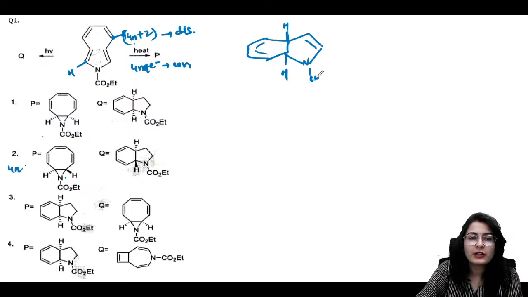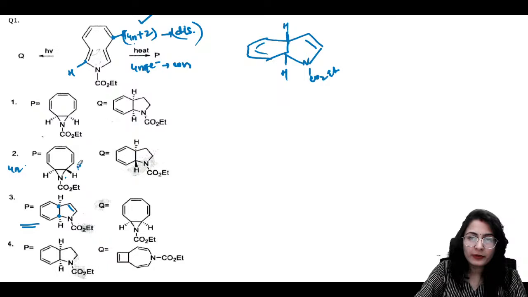Alright, this is going to be somewhat like this. Now whether it is above or below, that doesn't matter. Most important thing is it is cis junction. So this looks like a stable possibility for P. 4n plus 2 और disrotatory motion ज़्यादा ठीक option है as compared to this one. ठीक है? Now what about light? Light के presence में 4n करवाना है कि 4n plus 2? एक बार एक 4n करवा के देखते हैं.